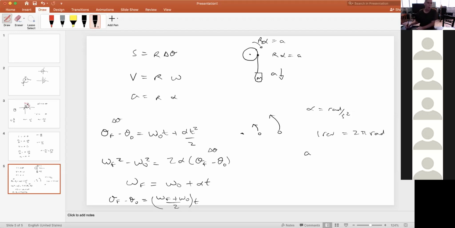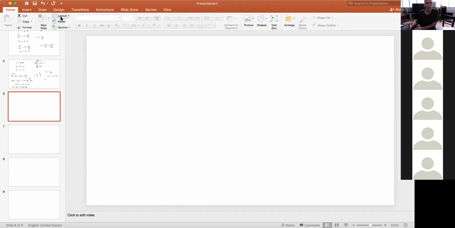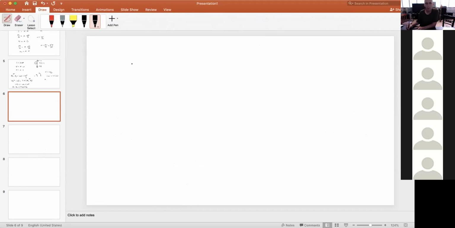Okay, so all that's well and good. What I really need to talk about, though, is how this works with torque. So let's talk about what torque actually is. The example I always use, and I hope you've all used a wrench. Okay, so a wrench, you're trying to turn some bolt. And let's say the z-axis comes out, so you're trying to turn this bolt counterclockwise, which we say is positive. So we want this thing to turn with positive omega and positive alpha. Okay. How do we do that?